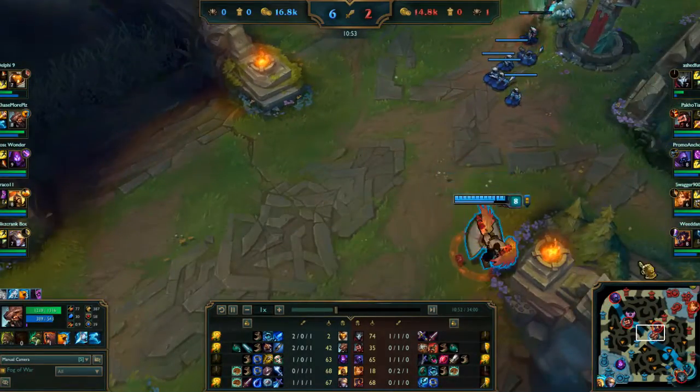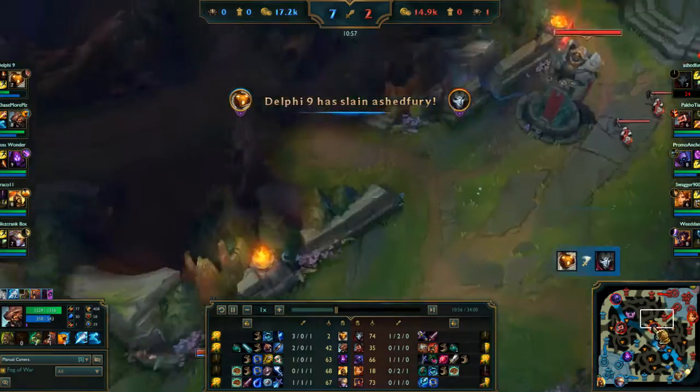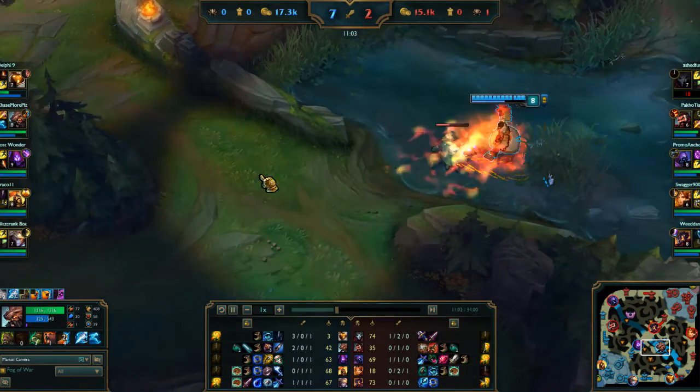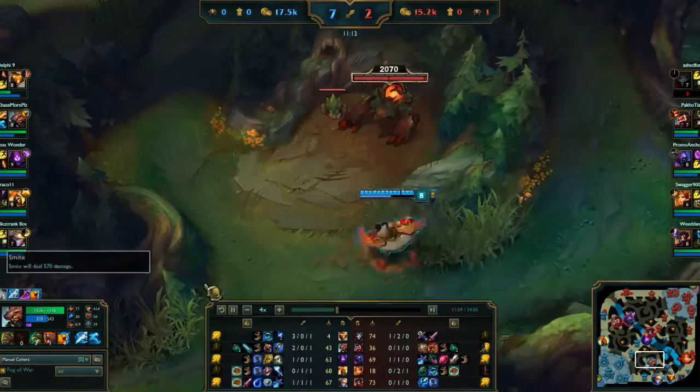If you have red buff, you can just keep flaming this thing. If your teammates end up roaming, and especially if their teammates end up roaming, you can get a lot of easy first towers. So that's just extra gold. So what I want to do is just pick up all of these camps.